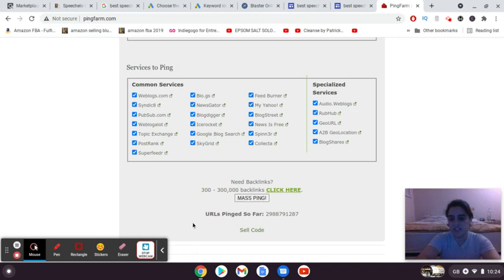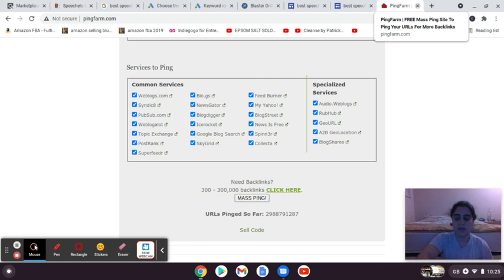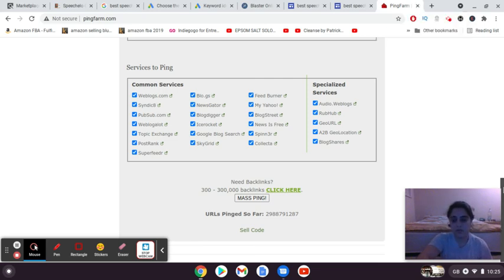And basically what that will do is post your website to all of these different bookmarking sites and different sites, just so that it's easier for Google to finally index you and find you. And it will just help with your rankings. It will help your video rank faster, okay? But usually it does take a bit of time for Google to rank your website. That's just how it is, unfortunately. Not like videos. Videos are much, much quicker.